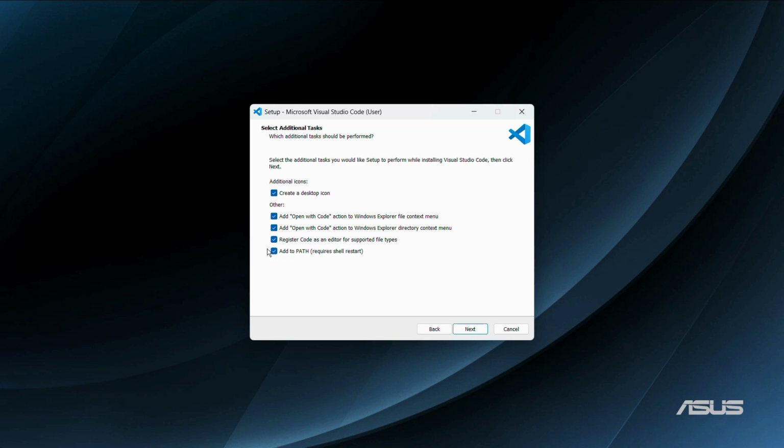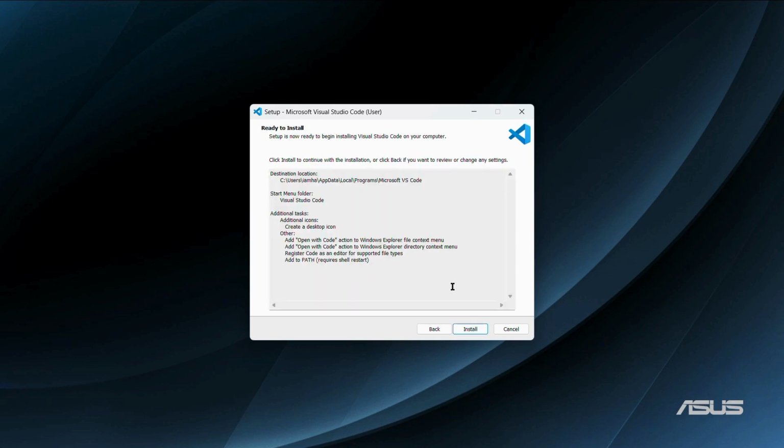So I will not recommend that you unselect this option, as this is a very critical part in running the Visual Studio's code, which if you unselect, then you will have to do it manually, and it is a tedious process. So once you are done with all of this, simply click onto the next button, and then it says that the VS Code is ready to install.